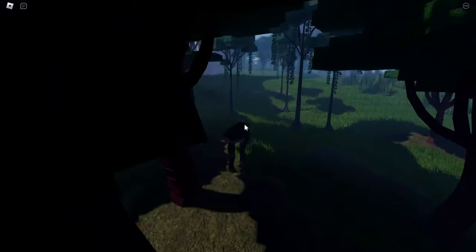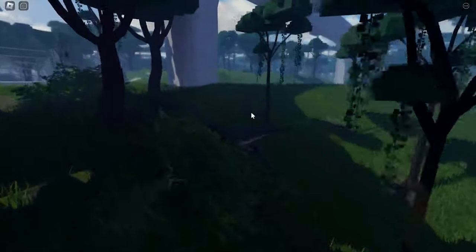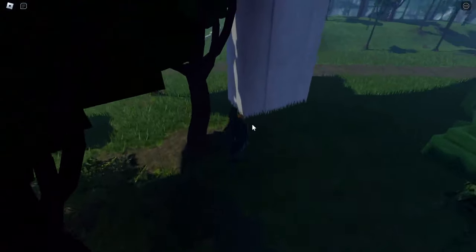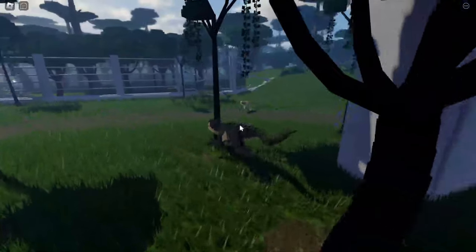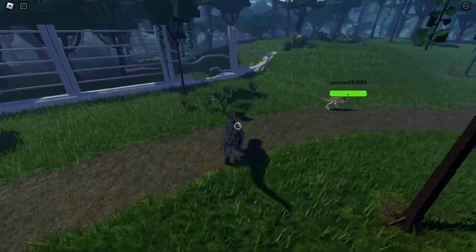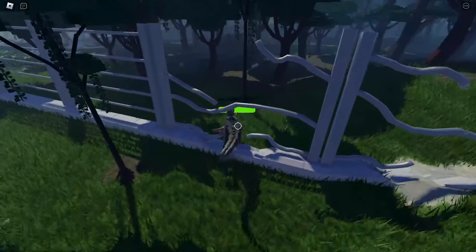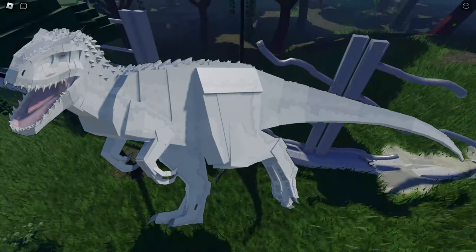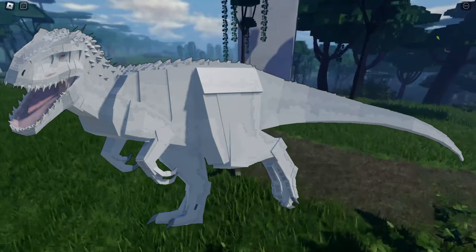But I don't really know if they're going to release the Indominus Rex later on this year, but I hope next year, January, I hope they release the Indominus Rex. So, if you guys haven't seen the Indominus Rex yet, I'm gonna show you guys what it looks like over here. And this is the Indominus Rex teaser for the Jurassic Blocky, and I'm gonna play it now.